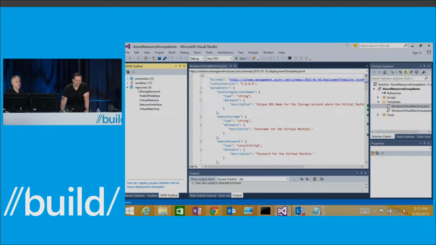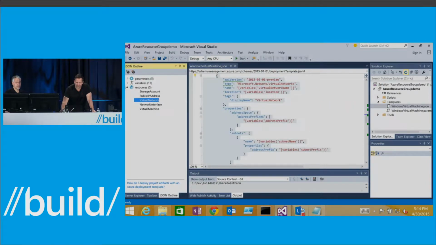So that JSON outline view gives you a pretty good navigation pane throughout your JSON template, because as you can think or imagine, the more sophisticated that template gets, the more JSON is in there, the harder it is to read. So with that JSON outline view, we think we're going to give you a very good tool to help navigate through the JSON and add resources.